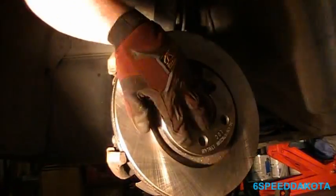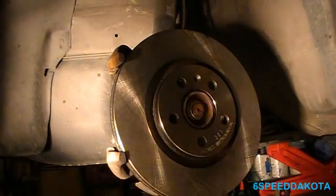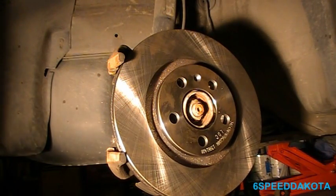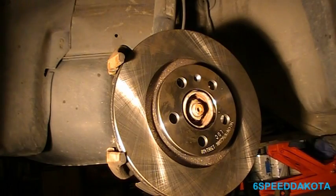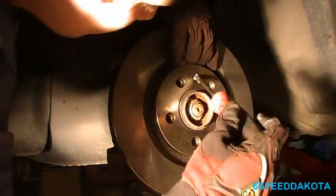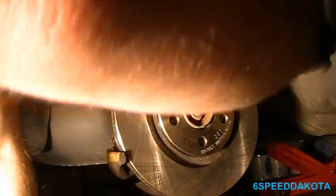So we're going to line it up. Just leave it like that for now. We're going to take a little bit of anti-seize and put some on our screw. This will make it come out with a little less of a fight next time. Now, these screws are not entirely necessary, but they're real nice for these cars because they tend to hold the rotor in place because there's no studs to hold them in place. Oh, this is a pain. There we go. Unlike a Honda, where you get the studs to hold the rotor in place, there is none on this, so it's really nice to have that screw in there.